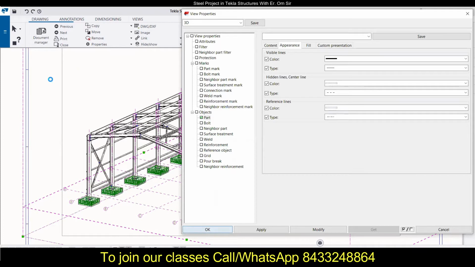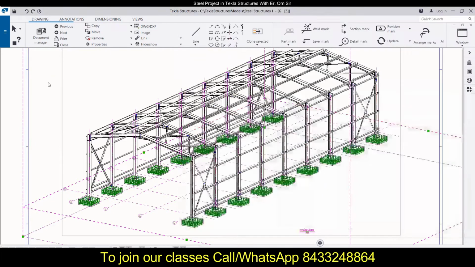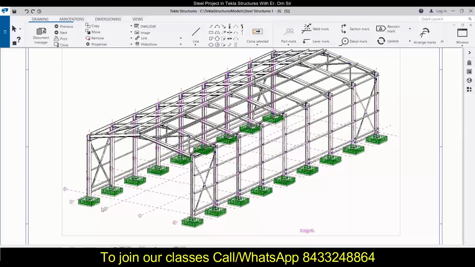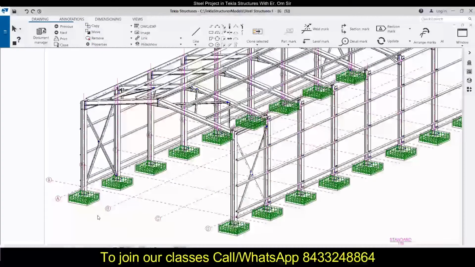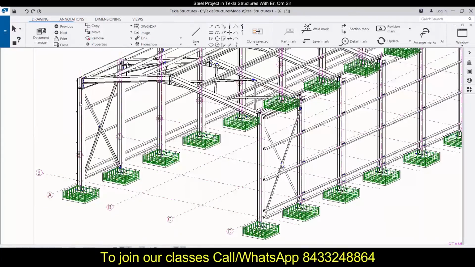Now in this particular session, I am going to talk about the element properties. So how we can change the appearance or anything of a particular element. So you can see this is the column over here, and you can see whenever I'm clicking on this column, like I can click on this column or this column. So when I am doing a single click, then you can see there is a cube that is appearing over here, and if you will take your cursor to that cube, then it will open up some quick settings.